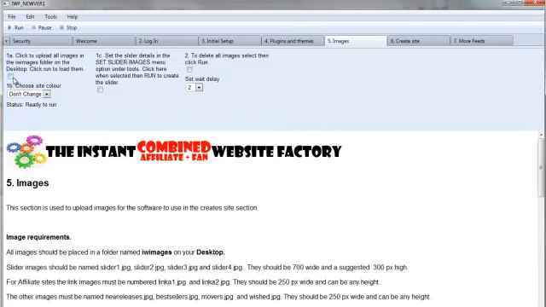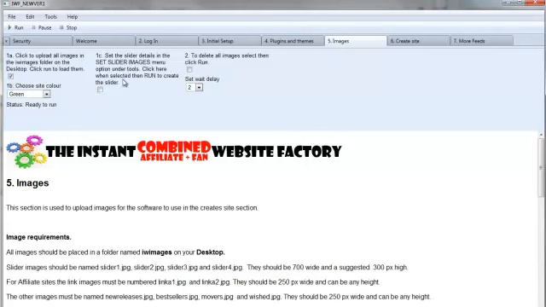Okay, so what you do is you click here to say you want to upload all images in the folder into the software. You can also click here to change the color. It's not a tremendously blatant change, it's more subtle. Things like headings and line color and things like that, but it makes a difference. It's quite nice. And click here to set the slide images. You click here to say you've done it. I haven't actually done it yet.